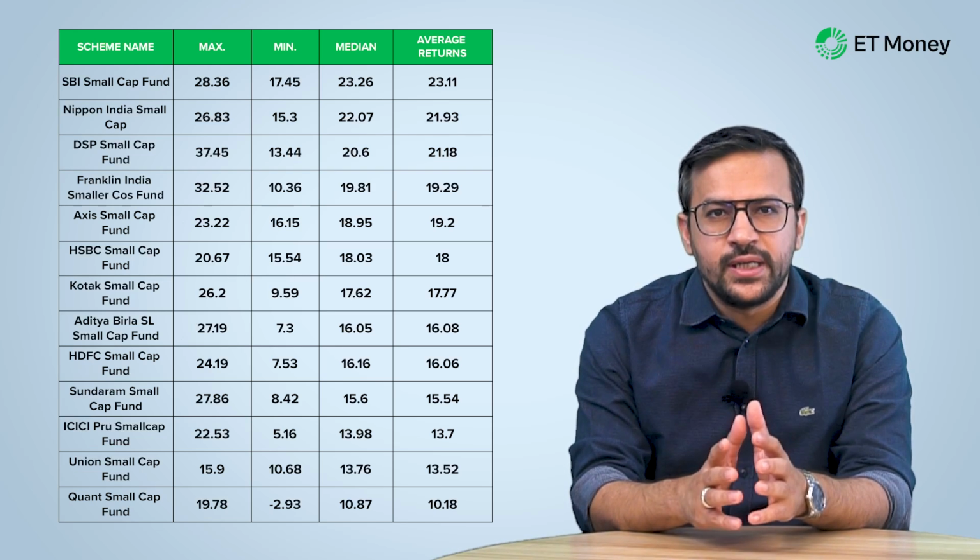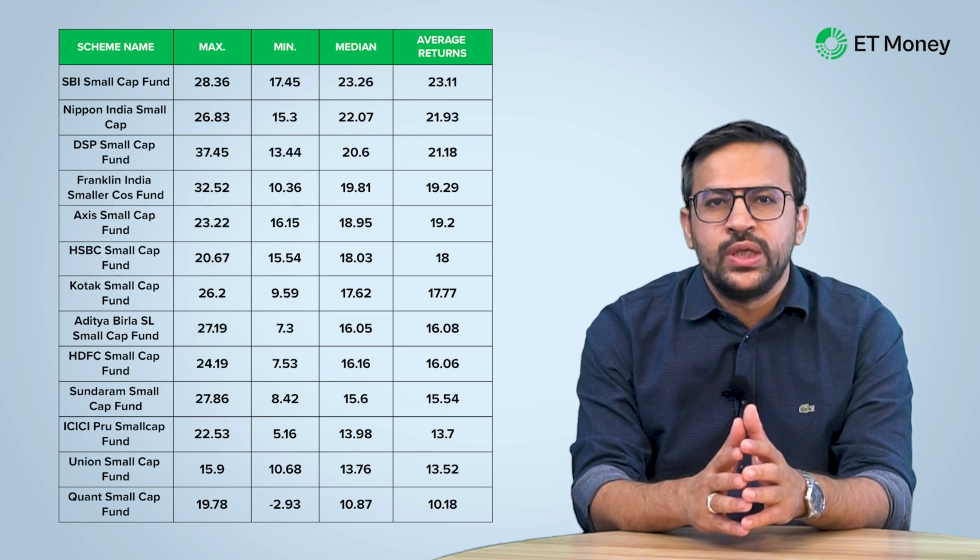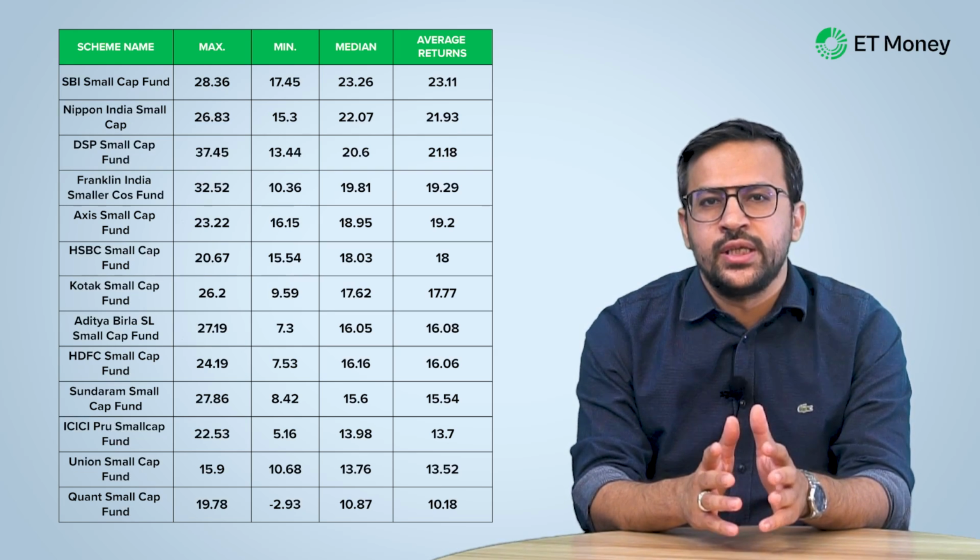But with active funds, there is always one challenge. You never know which funds will continue their performance 7 or 10 years down the line. If you have faith in any of the small cap funds, you can consider them. For those looking at less volatility, you can stick to large and mid cap funds. Now, let's discuss the third category of funds you can avoid.